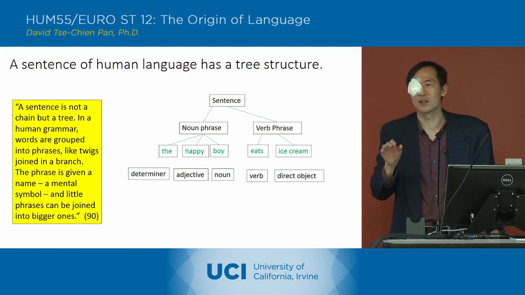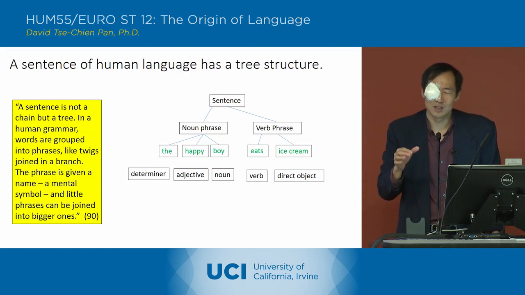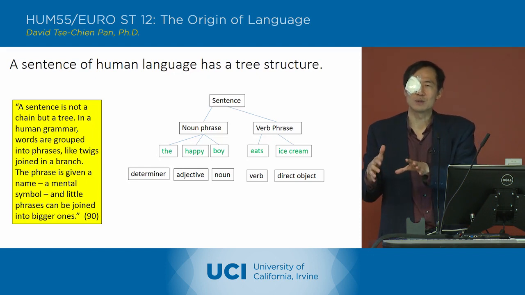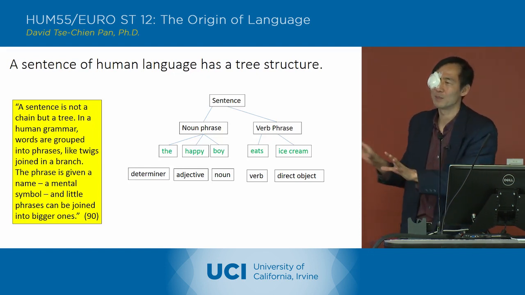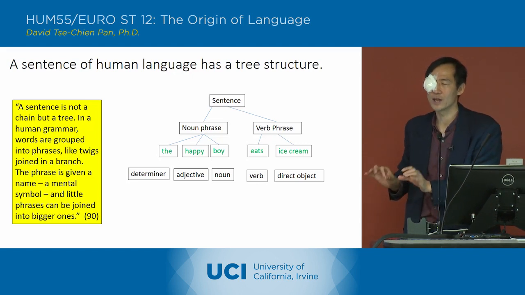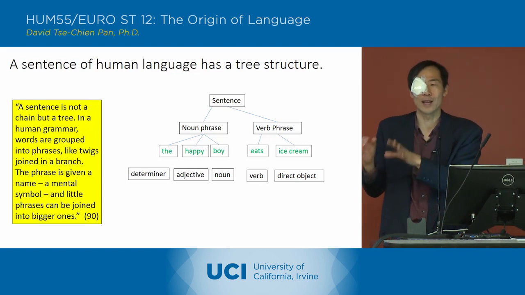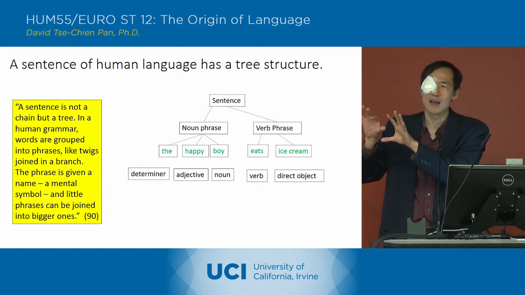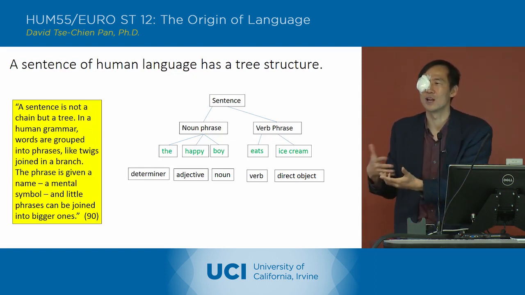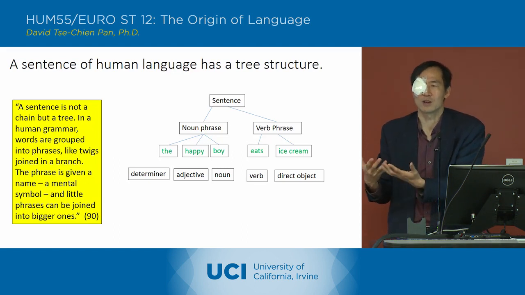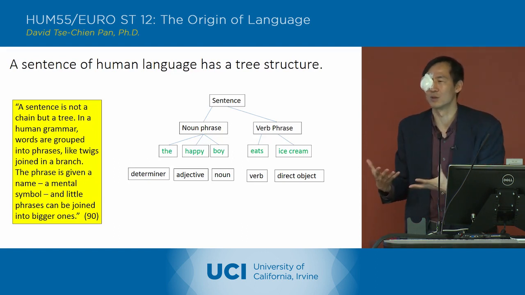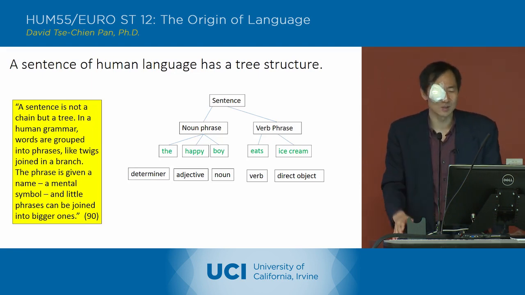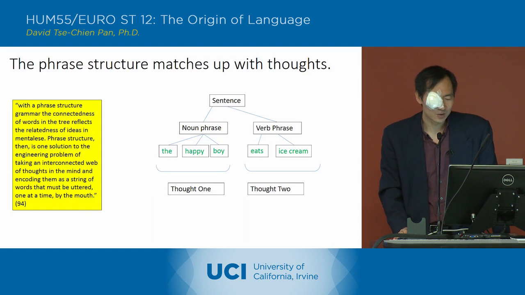And that's important because what Pinker wants to indicate is the way in which language is going to be able to at some point match up with this language of thought on the one hand, but also he wants to indicate how all languages have the very same structure, right? And so that's really important because if languages all have the same structure, then they must all be, for Pinker, coming out of the same language module in the brain that's creating that structure. Okay? So I just want to get into a little bit more detail about this phrase structure.